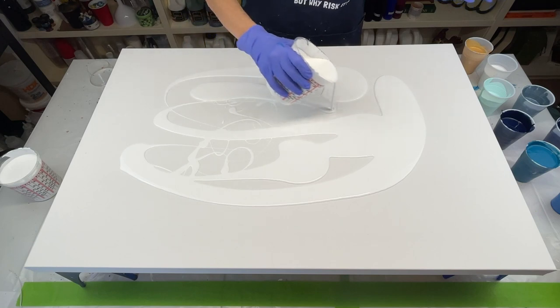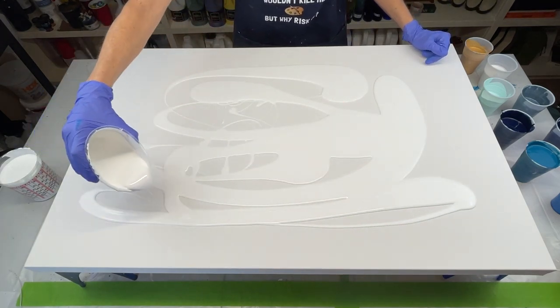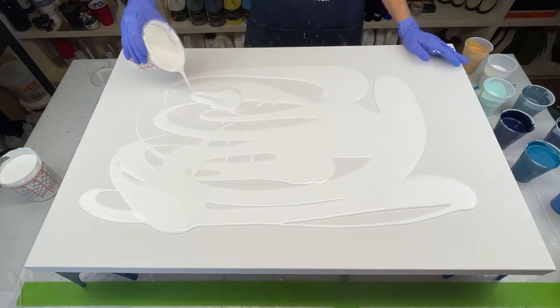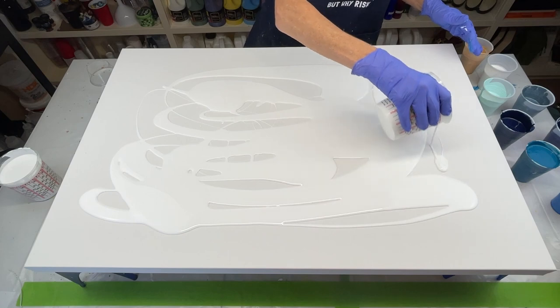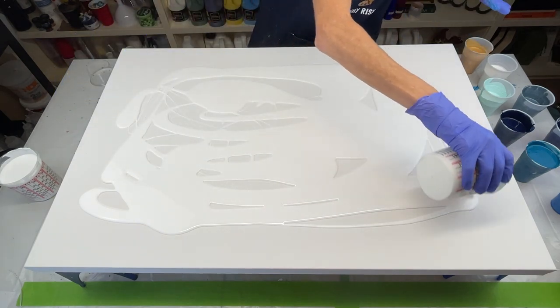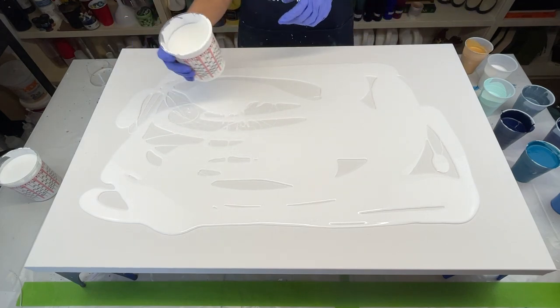And I'm going to be using an open cup technique. I've been doing this recently in some other videos, and I just love the effects that you can get. This one I think is going to turn out a little bit differently. At least that's what I'm hoping. It's not part of my funky and fun series, but it should turn out really pretty.